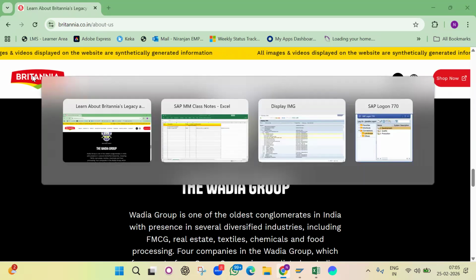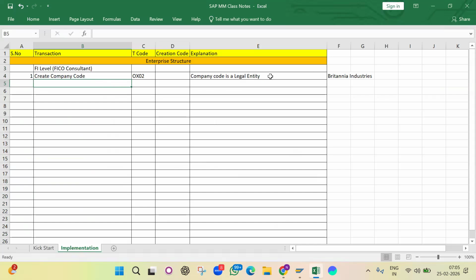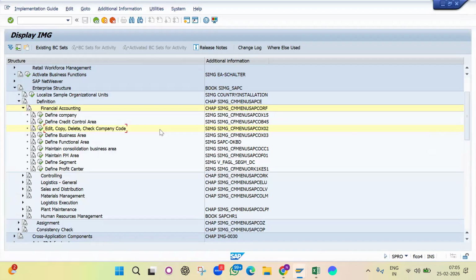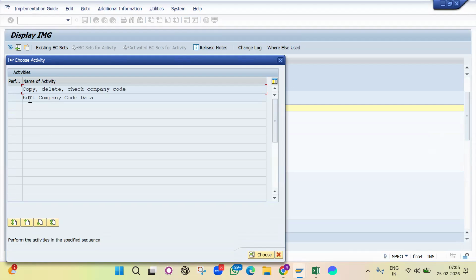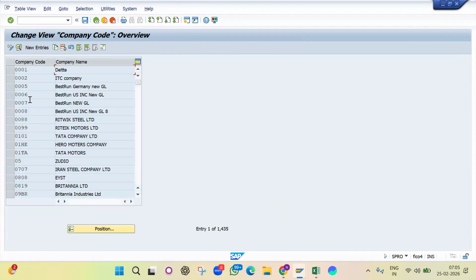Okay. Now, this Britannia Industries, we have to set up in our SAP system. If I want to set up in our SAP, execute, edit company code data. So I need to set up here a new entries.